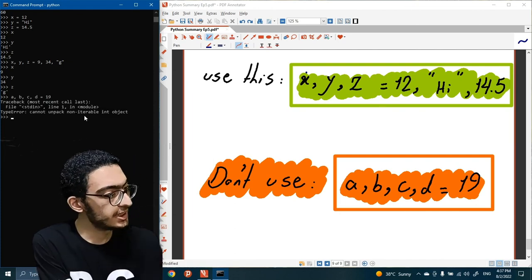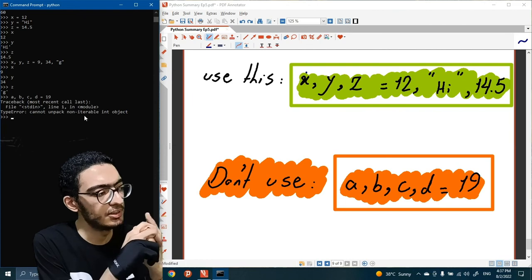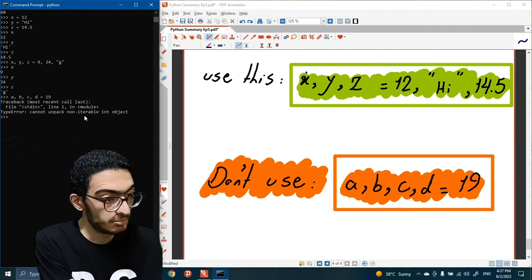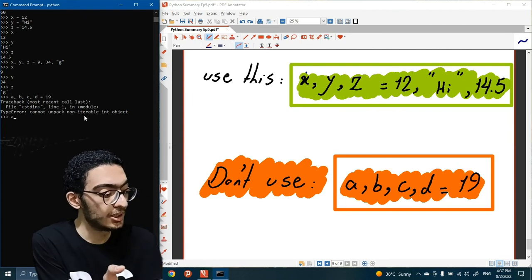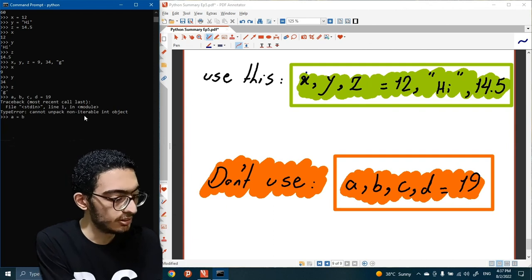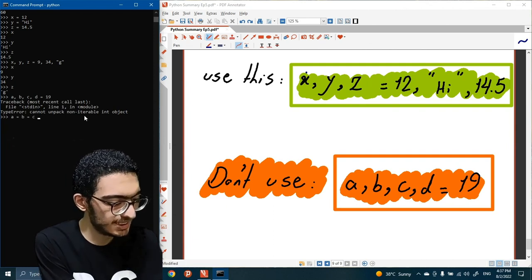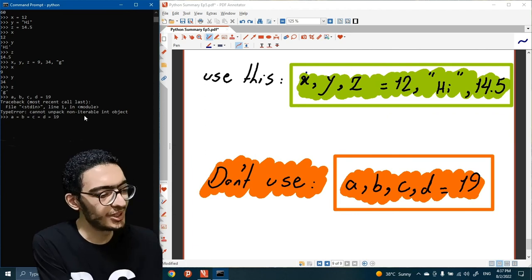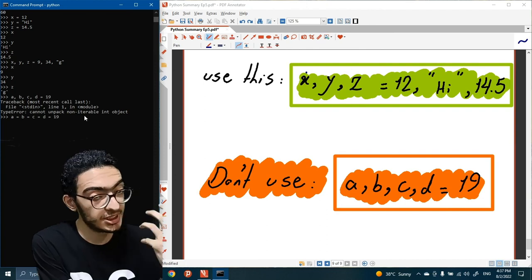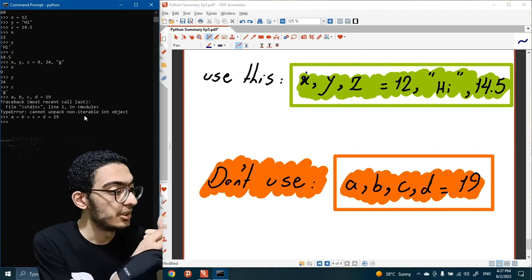And when we press enter, we got an error. And the correct concept is A equal to B equal to C equal to D equal to 19. And when you press enter, you won't get any bug or error.